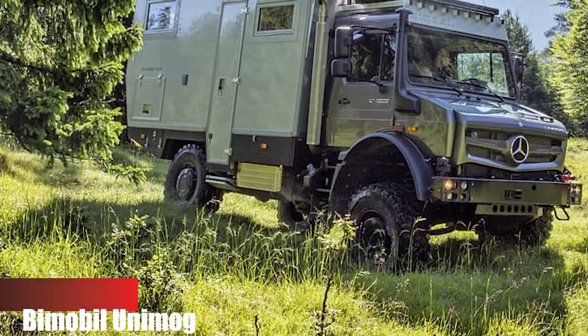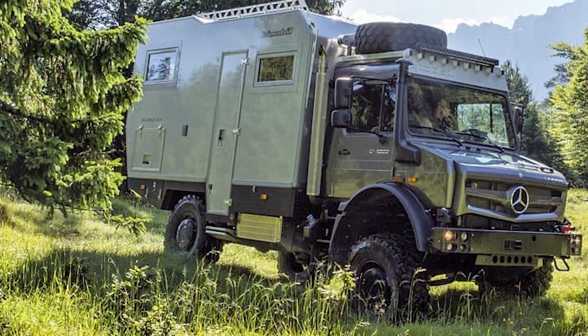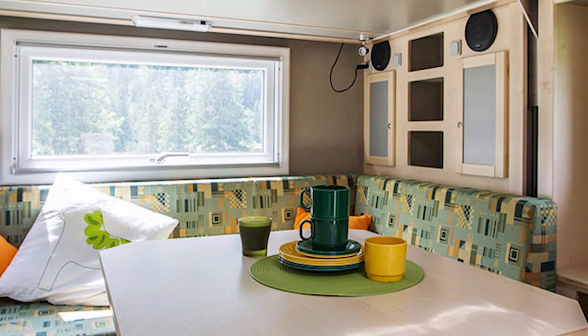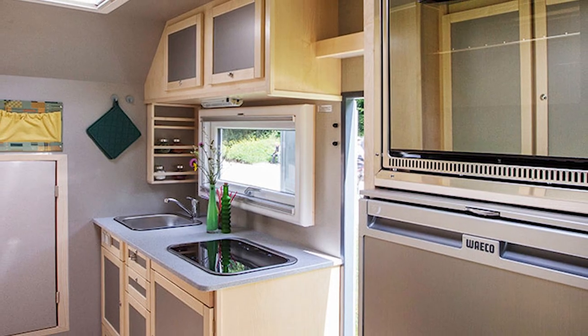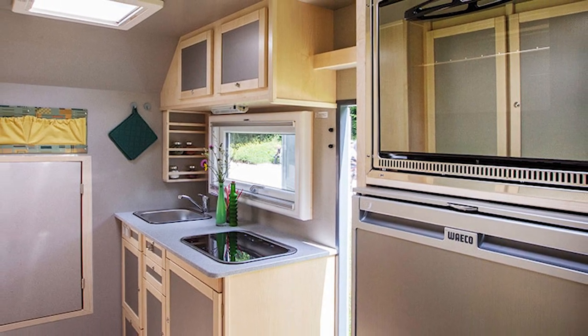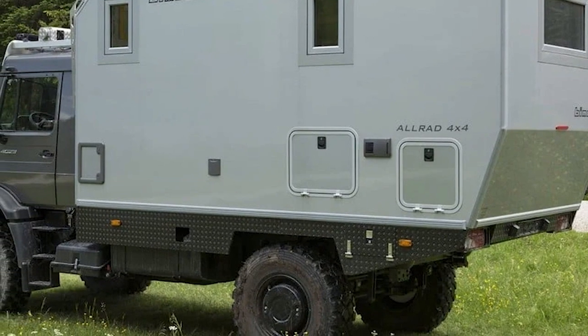Bimabaloni Mug — have you ever felt like you're traveling too light, or been in a situation where you just need to take a powerhouse away with you on your next camping trip? If you're into overlanding, you're probably no stranger to the Bimabaloni Mug, bringing comfort to travelers who live for those out-of-reach corners of the world and enjoy being alone with nature. Let's take a quick look at the impressive stats these off-road trucks boast.